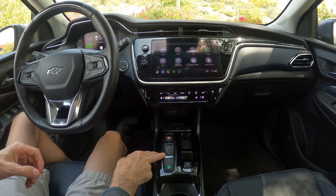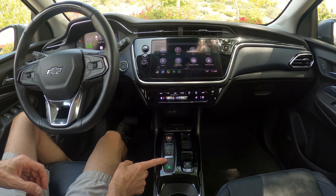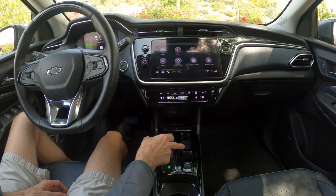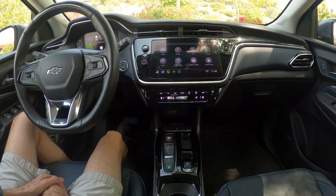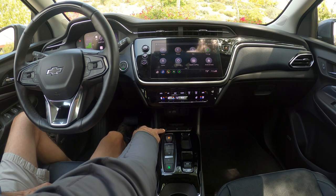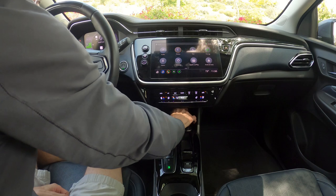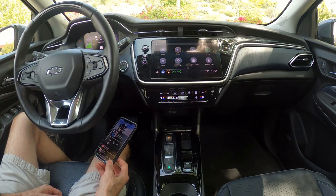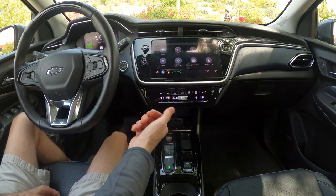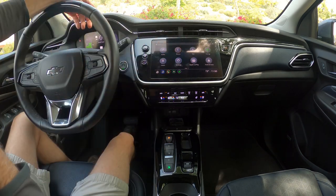It's got this sort of Honda style selector. Park is here, reverse, neutral, drive, and then there's your one pedal driving, which I use pretty much all the time. Parking brake, and then a little thing for your key. Up front, you've got a button that provides sport. Not really that sporty, traction control off, and then that's your lane departure warning. Has a really nice phone charger as well, which is kind of nice. Comes with Apple CarPlay and Android Auto, and my phone will charge with the cover on as well, which is great. Chevy's infotainment system actually is one of the best.